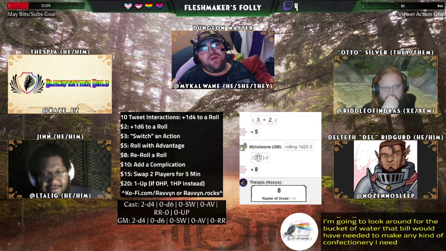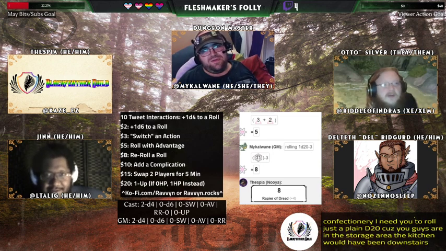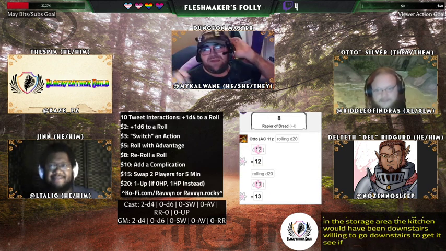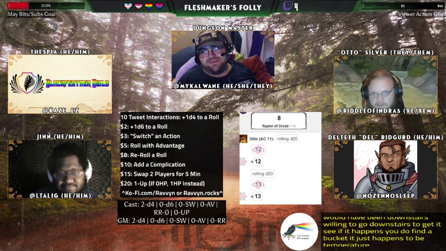I need you to roll just a plain D20 because you guys are in the storage area. The kitchen would have been downstairs. Willing to go downstairs to get it? No, just roll a D20. Sure. Let's see if it happens. You do find a bucket. It just happens to be empty.